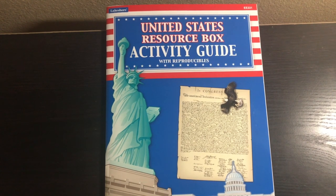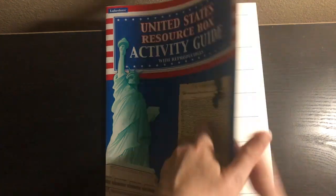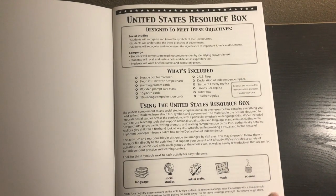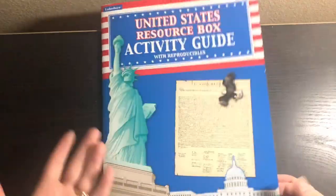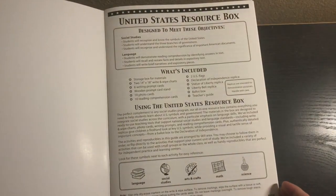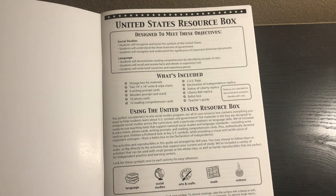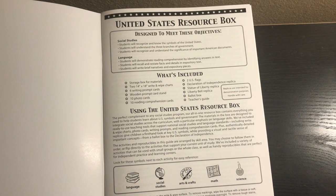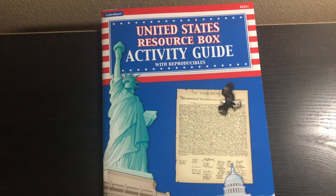I'm going to be adding books. Lakeshore does have book packs they recommend to go with each box, but I'm probably not going to purchase them from Lakeshore since they're so expensive — I'll use ThriftBooks or the library. They only have four or five books in each pack, but I think I'll add more. I didn't know all the topics covered until I got the boxes, so that's why I wanted to do this video — you can't see the topics on the Lakeshore website. So I'll be planning which books I want to use, and I'll make sure to do a separate video on that. I'll link the Lakeshore book packs just in case you want ideas. Thank you so much for watching and I hope you have a blessed day!